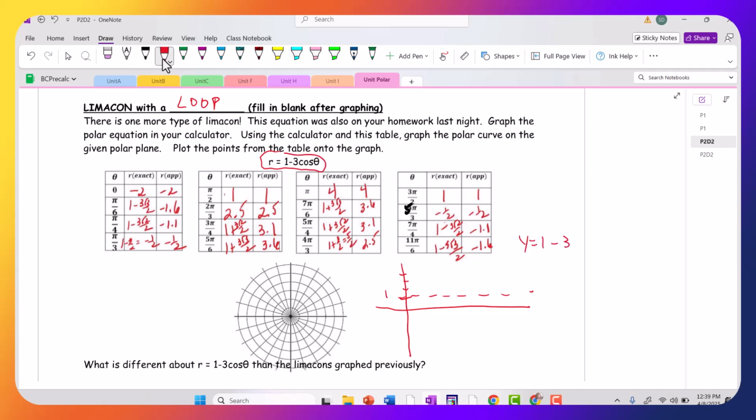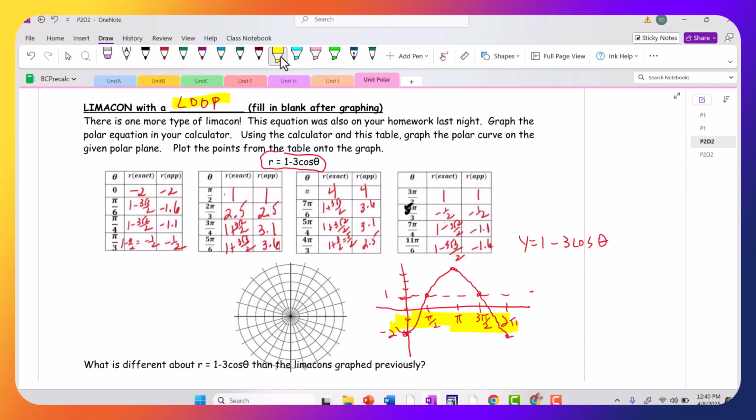Y equals 1 minus 3 cosine. Love this. And then down 3: 0, 1, -2. Now, it is a minus cosine, so it starts down. Let me get my x values: 2 pi, pi, pi over 2, 3 pi over 2. And then it hits the midline, goes above, then hits the midline and goes below. Here's where we got a problem. Whenever we dip below the x-axis, this creates a very unique thing in a polar coordinate plane. So all of this creates a loop. It's because of the negative radius and how a negative radius graphs.